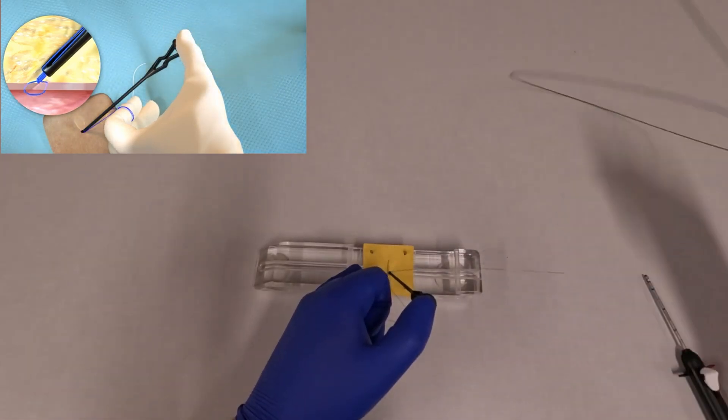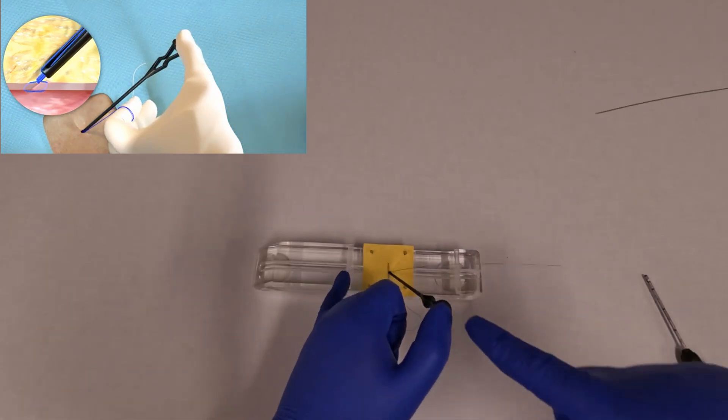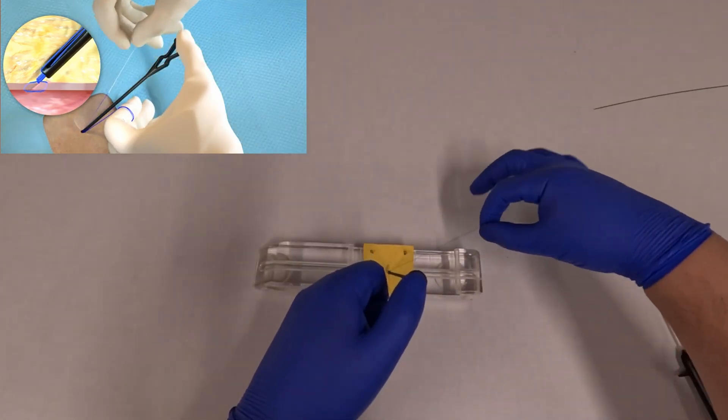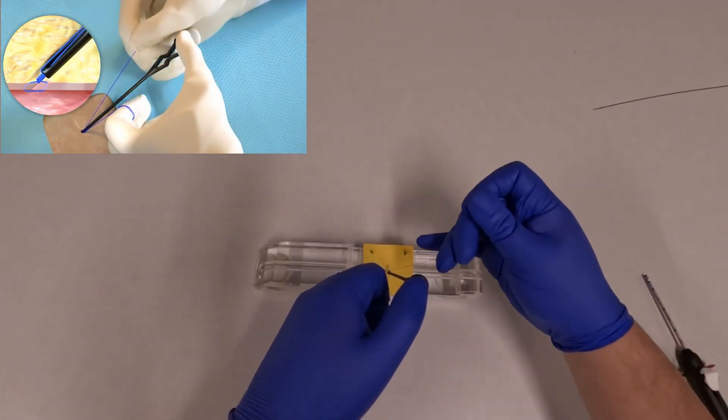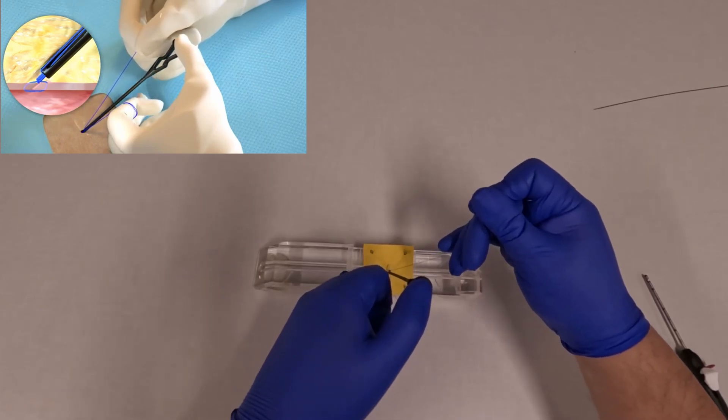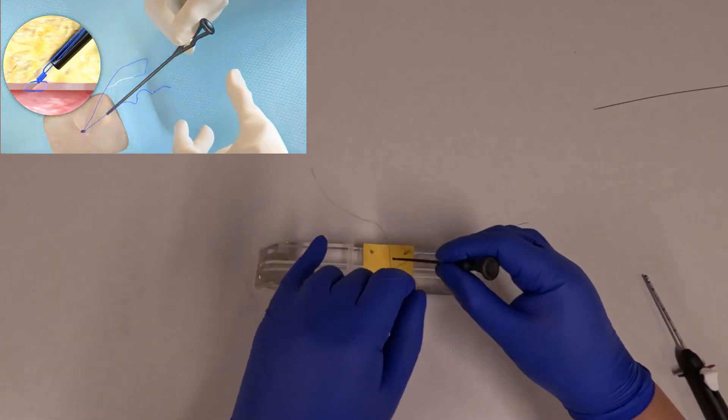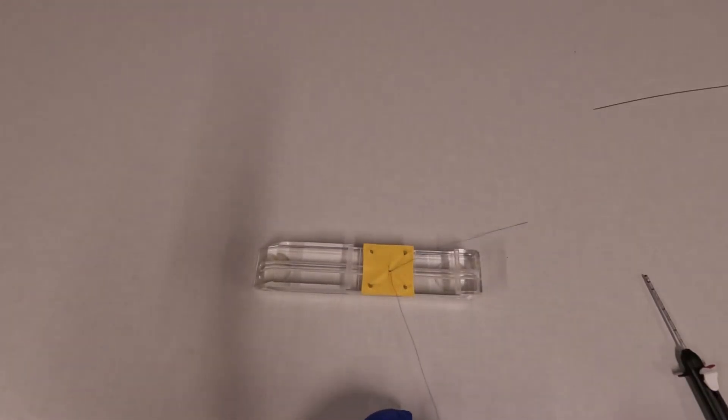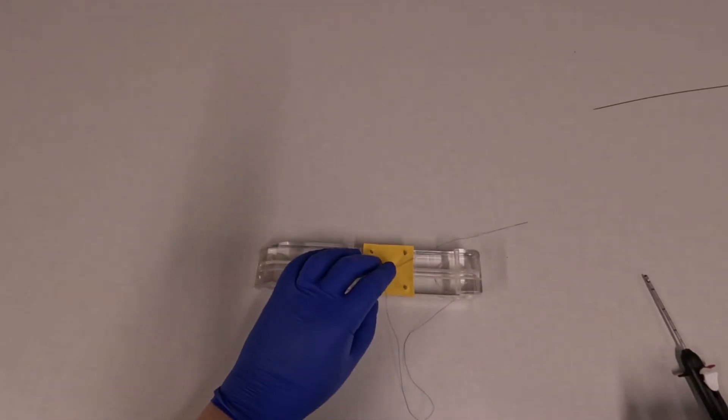At this point we can remove the guide wire that we had placed, and you're going to tighten up a little bit more with your left thumb, just to take up the space when the wire came out. At this point you can pull on the white suture to lock that suture in place.